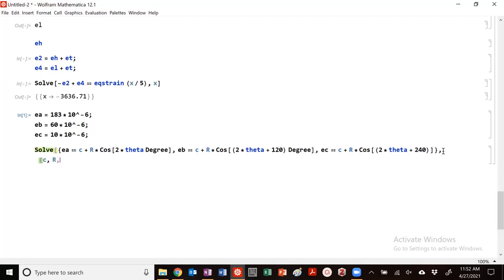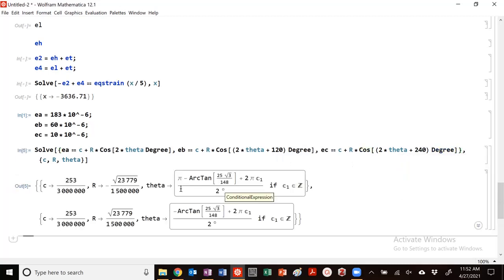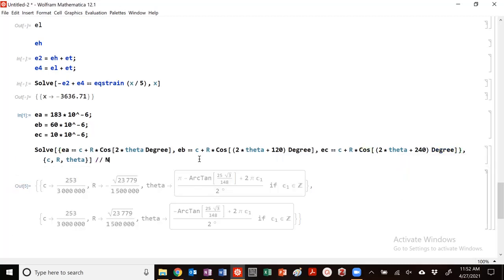C, my R, theta. So when I do that, let's get us EB, EA, EB, EC. So let's see, where does it not like our solutions here? I'll tell you why, because we're not in degree mode. And that's why we need to be careful. So let's go ahead and look at this.